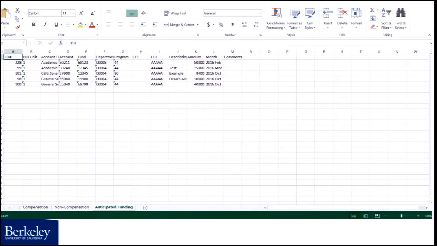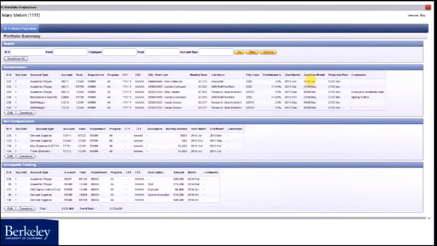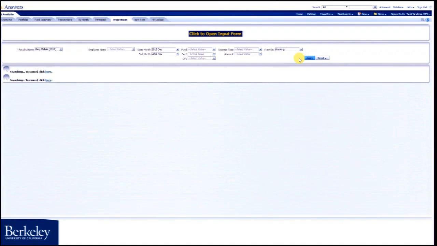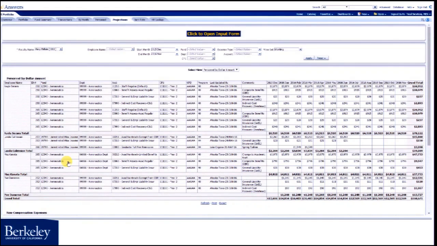There's so much capability in the tool that I don't even think people are using this, but it was important to offer it because it makes them comfortable. All right, now we're back in OBIEE. We just click apply, and you'll see all of these got refreshed. When we came in before, all these appointments ended in June. And now you can see they go out through December because we did that bulk update.